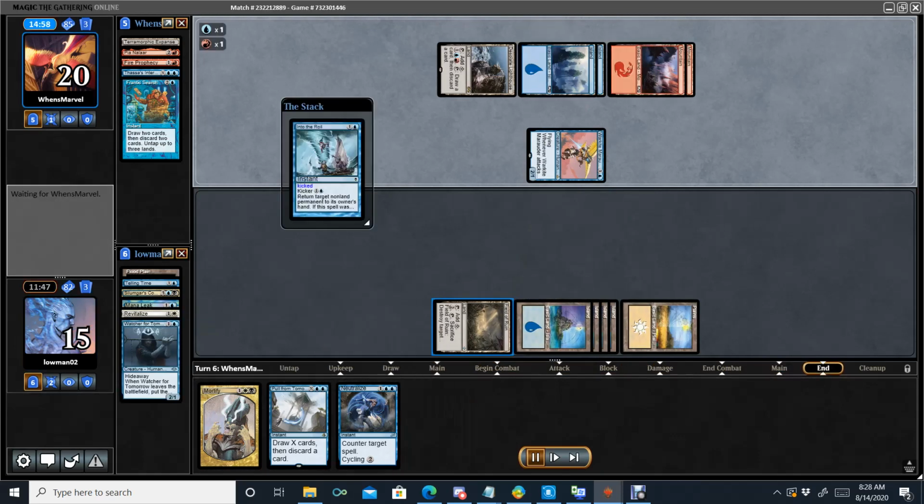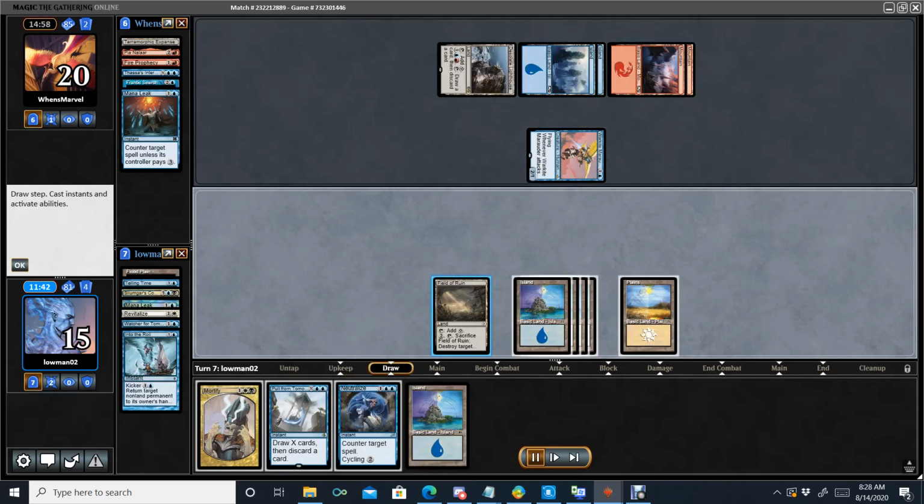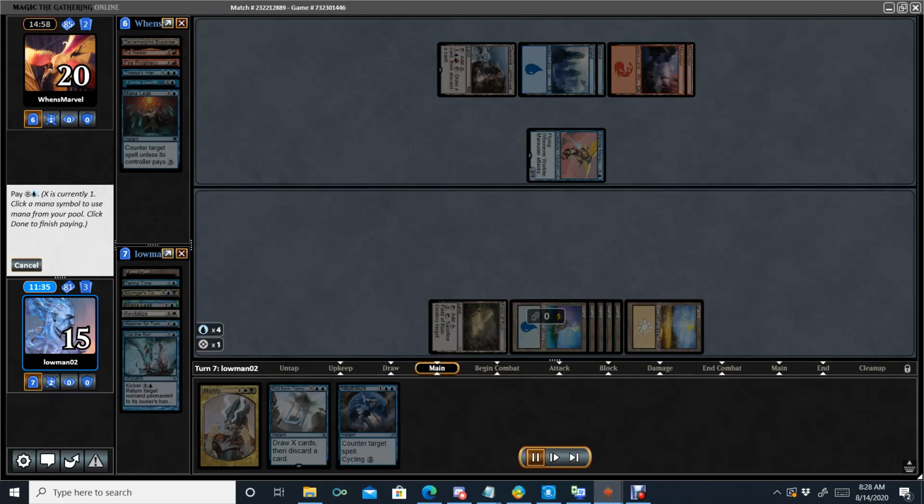And I'm able to cast Into the Roil. They actually counter my Into the Roil, which I'm kind of happy with. I'm happy to get that counterspell out of their hand because I'm not exceedingly worried about the 2 damage every turn. I'm just more concerned about being able to get them to tap their mana and then cast a massive Pull from Tomorrow on my turn.